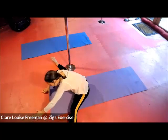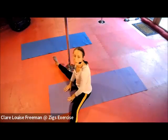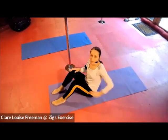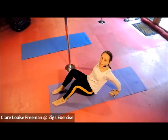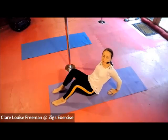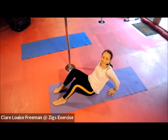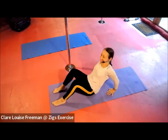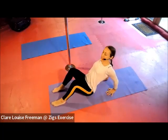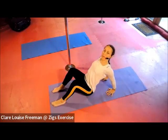Alrighty, and then coming back in with our hands, we're going to do some more work for our arms and our upper body. So if we can pop the feet hip width, placing the fingers here behind. So we've got the fingertips pointing towards the body. One of Anne's favorites coming up. We're going to roll the shoulders back. And initially, level 1, we're going to straighten the arms. And it's literally just about pushing the ground away.